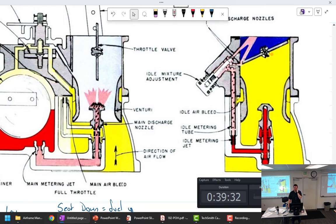But Evan, what, yeah. So the gas doesn't come out of the accelerating well to go through the idle, the gas will stay in the accelerating well? Mm-hmm. What the accelerating well really is just this right here has been full of gas because there's no suction. And since this is all full of gas, when you do get a suction, all this gas has to come out, and then the air starts, oh, it's full of gas here too. All this is full of gas. And so when you then open up the throttle, the fuel in here works its way out as air pushes it in. And then you start to get that air mixture. So it's very rich at first. So it's like temporarily enriched, just to make up for the lag. Yeah. It's probably less atomized too.